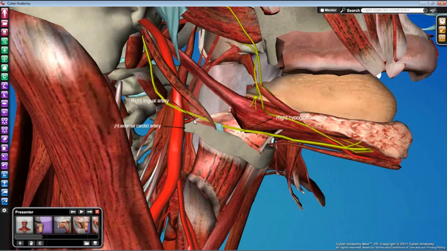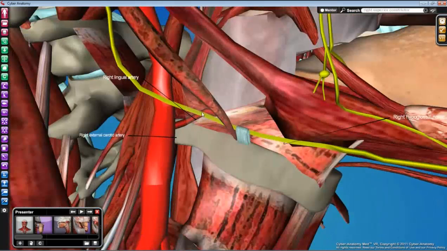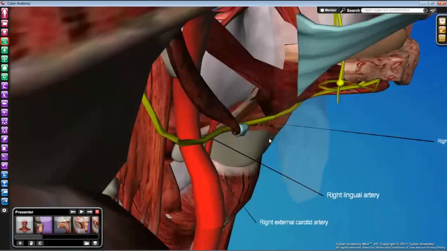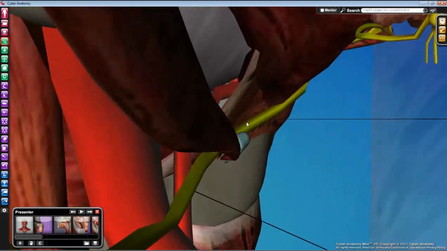The lingual artery is going to be in close proximity to the hypoglossal nerve, but once they get to the hyoglossus muscle, they split, and the lingual artery goes deep. So you can sort of get into this space in the neck and show that the lingual artery goes deep to the hyoglossus, whereas the hypoglossal stays superficial.